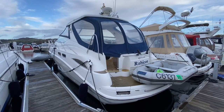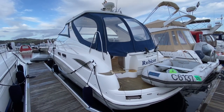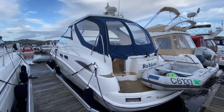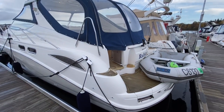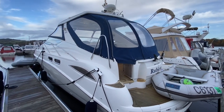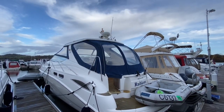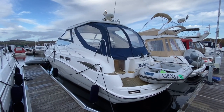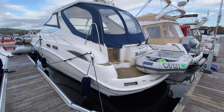What I really like about it is she has all the optional extras you could want — from all the navigational packages to all the domestic things you would need to enjoy an extended period of time on the water. Just a little over 41 feet, she handles excellently due to her bow thrusters. She's also on outdrives. At the top you can see the radar package; she has VHF, GPS, chart plotter, and bow thruster. Absolutely everything you could want, she certainly has it.